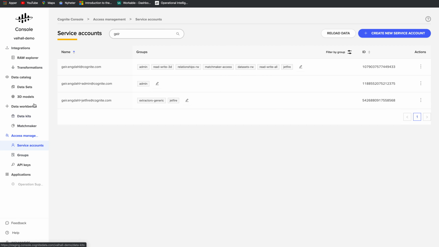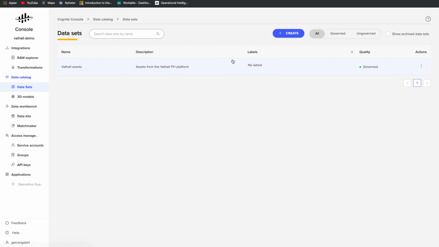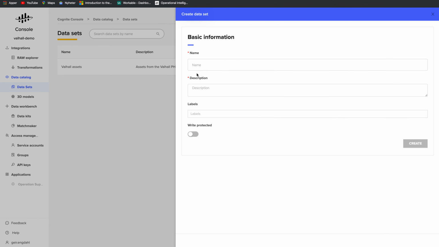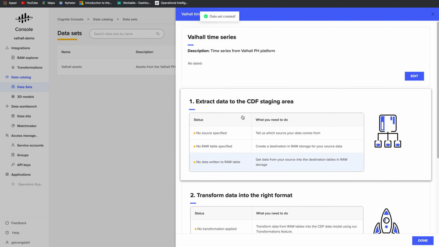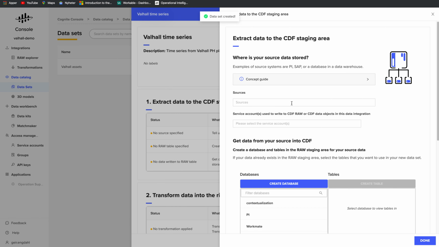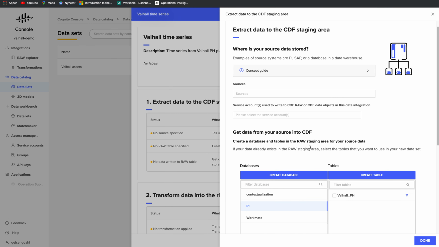So let's go and create a data set. Again, it's going to be Valhall time series, time series from Valhall PH platform. Great. And the source here is PI, this table.